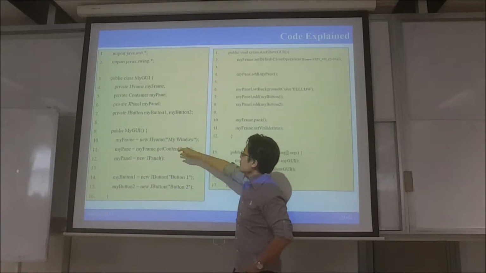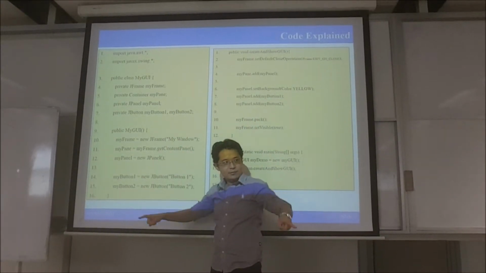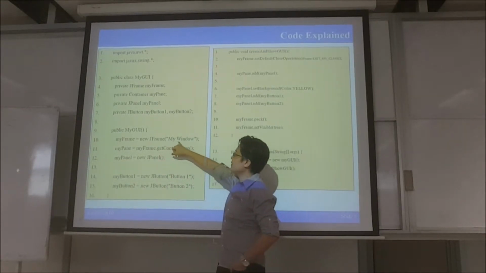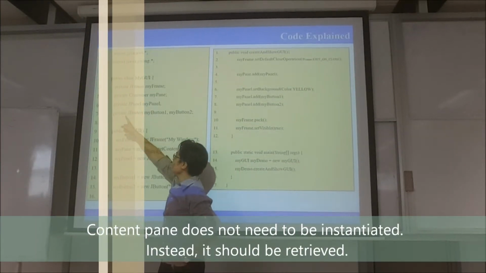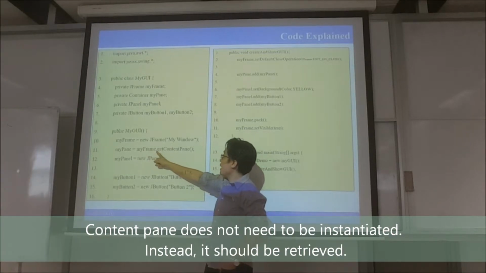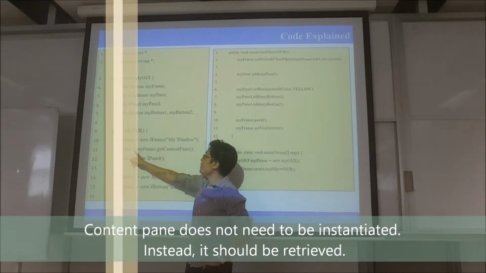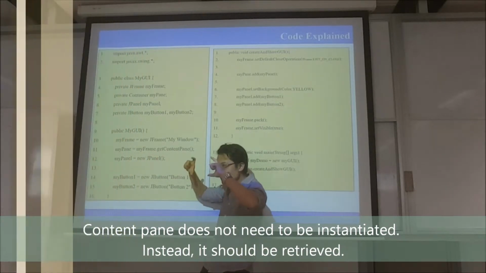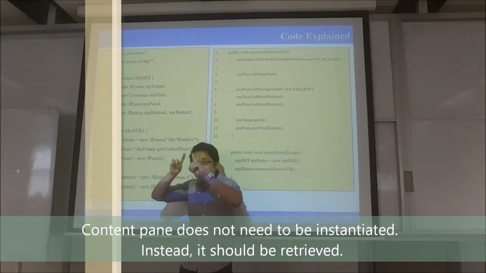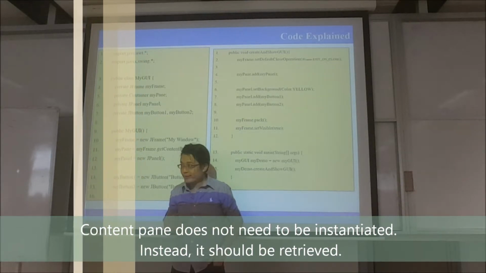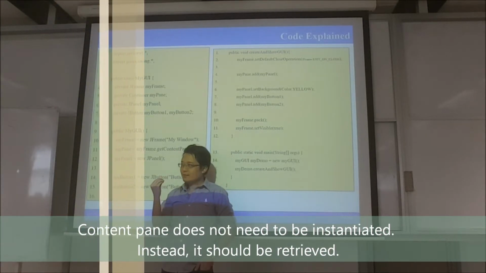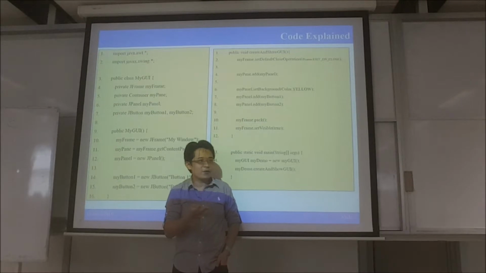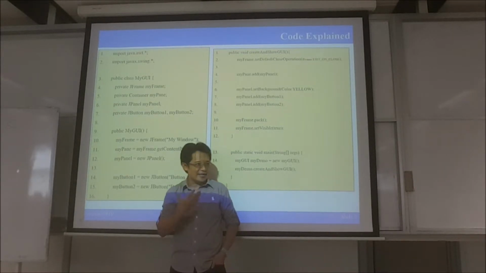Okay, so you see, JFrame for the outer frame, new JFrame, give it a name. Now, you see, this part is a little bit different. My pane is a container, right? Remember the yellow part? myPane dot getContentPane. Instead of myPane assigned with a new constructor, I don't do that. Why? Because every frame comes together with a content pane. It comes already, so don't create another one. Just retrieve from it. You buy a car, it comes already with 4 tires. Don't create another tire. Just retrieve the tires.